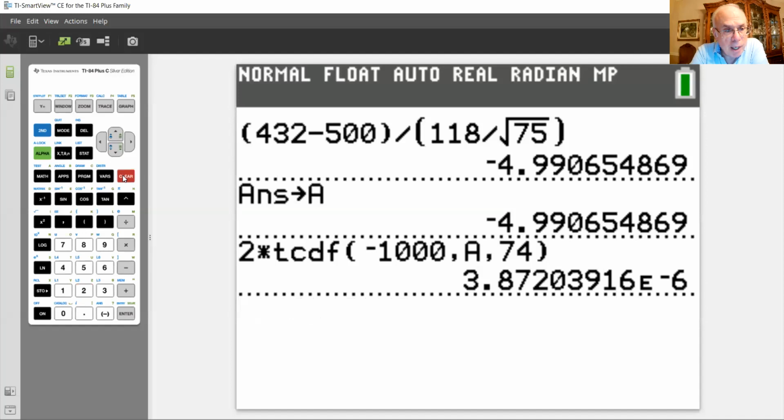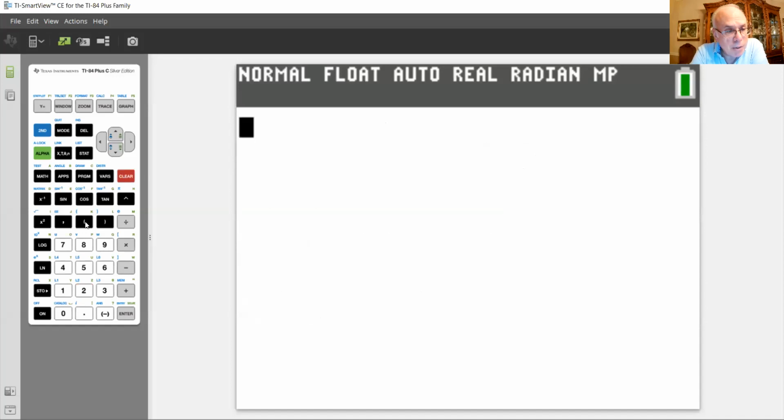All right, so we'll go to our calculator, and we can just do the whole thing right away, really quickly. Clear the screen. We'll calculate our test statistic, step number 3. We know that our sample mean is 6.2, minus our hypothesized mean, which is 8 hours. Close parentheses. Divide by, open up a set of parentheses. The sample standard deviation is 1.7. Divide by the square root of 12 students.